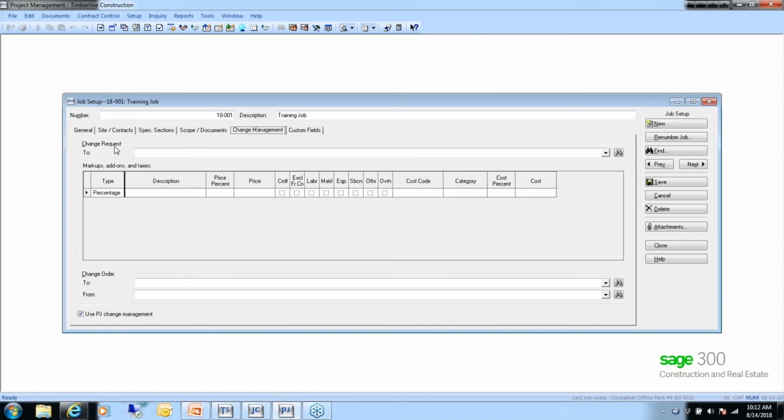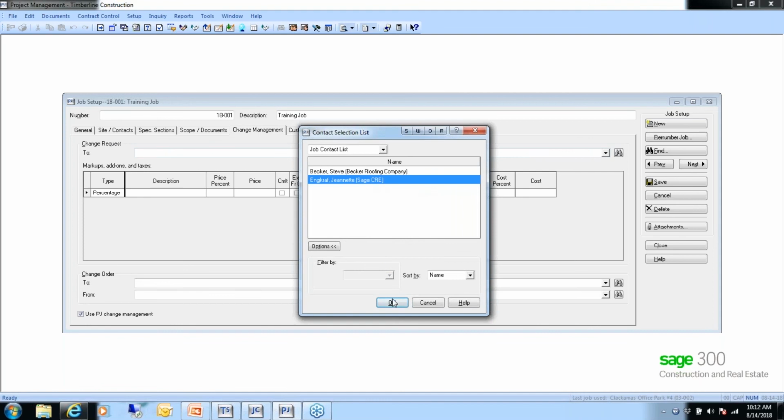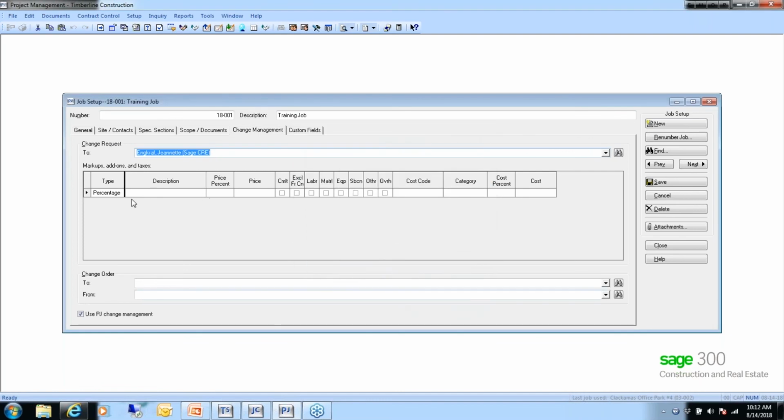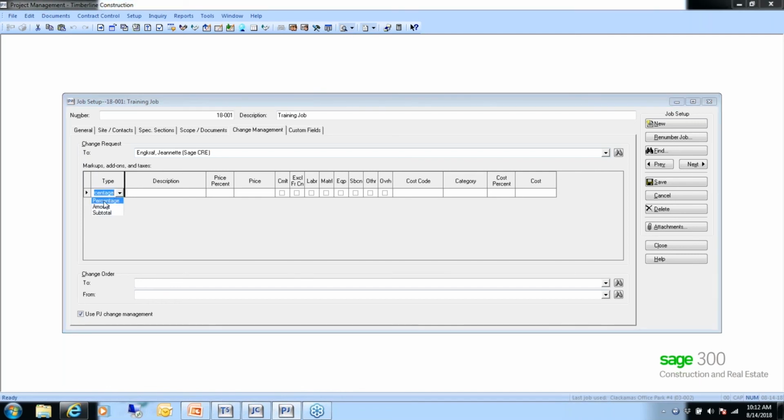And then down below, if you want to lock in any default markups, add-ons, or taxes, on this grid, you can mark it or lock it in as a percent or an amount, flat amount, or create a subtotal line. So if it's percent, we can say maybe this is a markup, and we're going to mark the price up 10%.